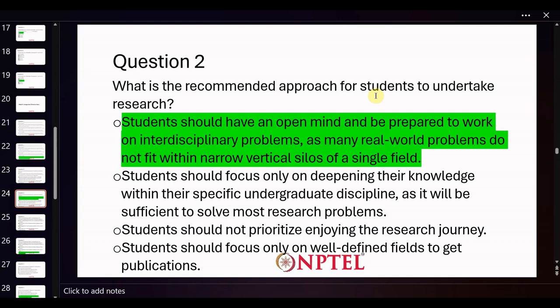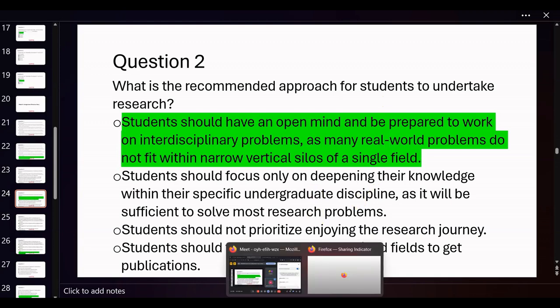If you are a biologist, you should not say, I will not use AI, or I will not learn what big data is, because those who are adopting AI faster, for their benefit, are succeeding better than their peers. So you should have an open mind and focus on interdisciplinary problems.